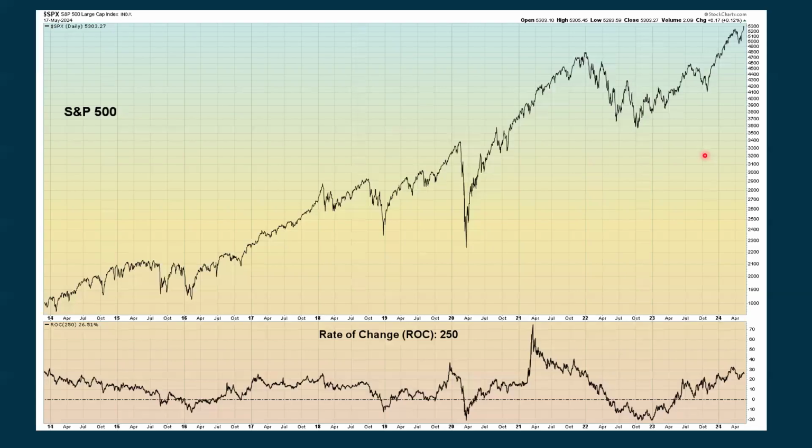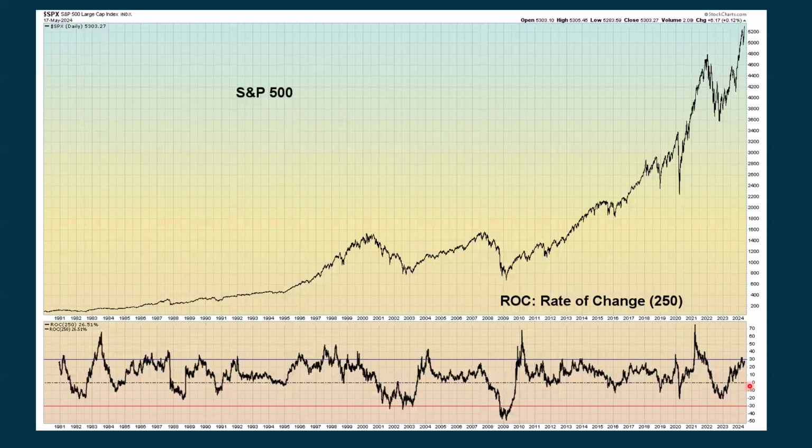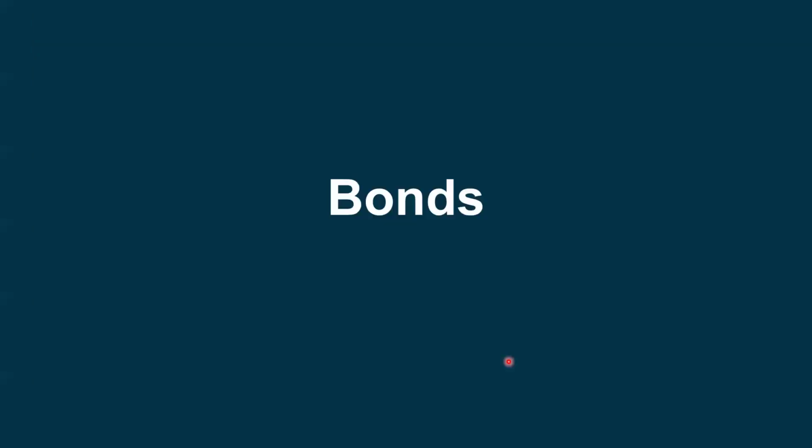Then some rate of change charts. These are just for information. I don't show these in the daily video. This goes back 250 periods and shows that we're still looking good there. Then going back to 1980, we are looking positive. We're possibly coming back up to this line. Now, I put this line on here. It's just kind of a reference point. But sometimes when we get to this level, I guess that's 30 for that reading, when we get above this, sometimes that means even in the long term, we might be getting overextended to the upside, but we can go well above that level also.